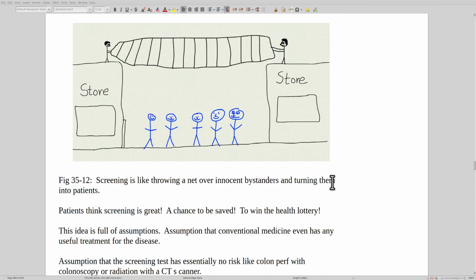Also, what they fail to recognize is that the usefulness of a medical test is very strongly related to the pretest probability, meaning that if you have a high likelihood of having a disease and you check for it, that could be useful and valuable. But most of these patients have a very low likelihood of having a clinically relevant cancer, and you find lots of false positives. A false positive, we typically call them incidentalomas. For example, let's say you go for a screening CAT scan of the chest to look for lung cancer because you previously were a smoker.